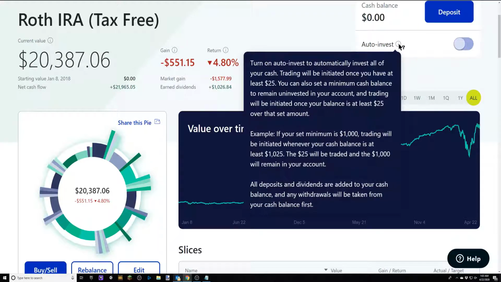Example, if you set a minimum of $1,000, trading will be initiated whenever your cash balance is at least $1,025. That extra $25 will be traded and the $1,000 will remain in your account. All deposits and dividends are added to your cash balance, and any withdrawals will be taken from your cash balance first.